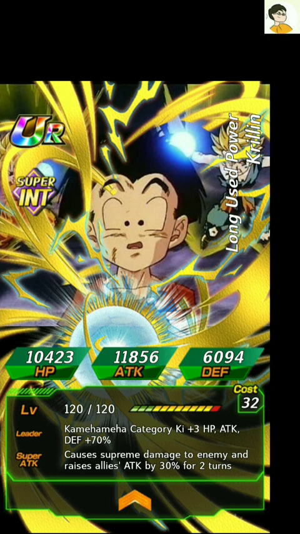So it can also go for any Gohans, Buldas, Pans, things like that, which can also be getting the buff from him once he has it active, as long as they're on his rotation. And then also damage received is reduced by 15% if a Goten Kid or Trunks Kid is attacking in the same turn.